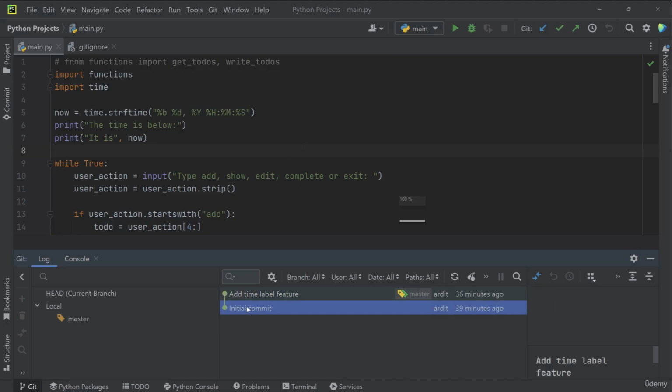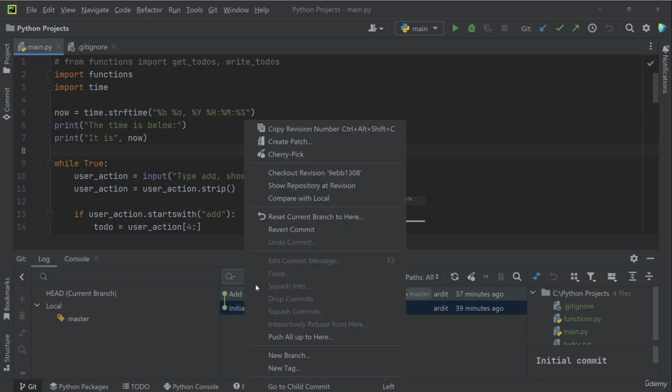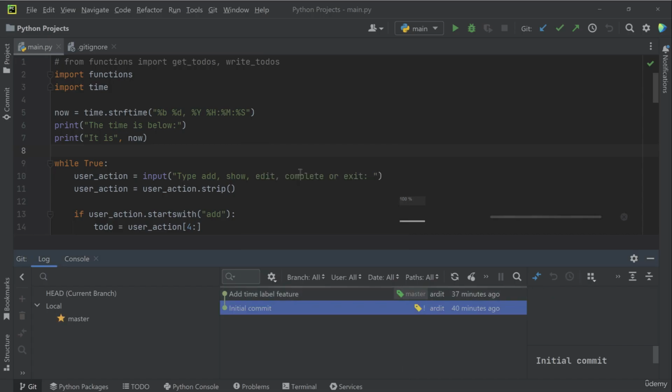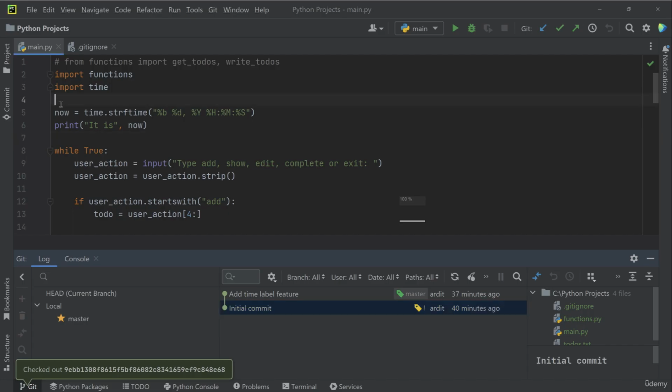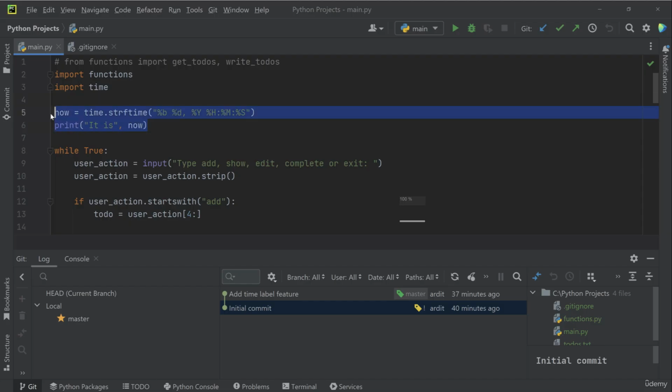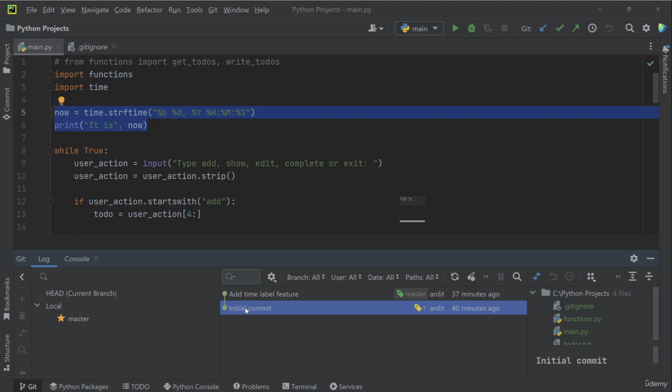To do a git checkout, you can right click over the commit you want to go to. So you want to retrieve the program as it was in that commit. Right click and then go to checkout revision. Click that. Now you're going to see that that print function, which was somewhere in here, has disappeared. So now you're looking at the previous version of the program as it was when you did the initial commit. Here, you'll see this yellow tag with an exclamation mark after it.